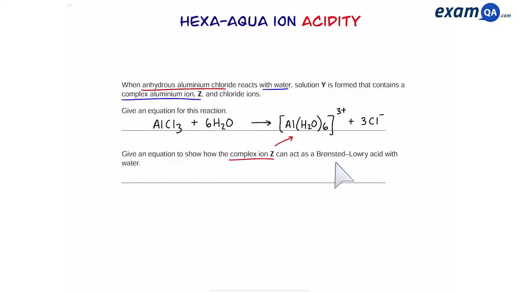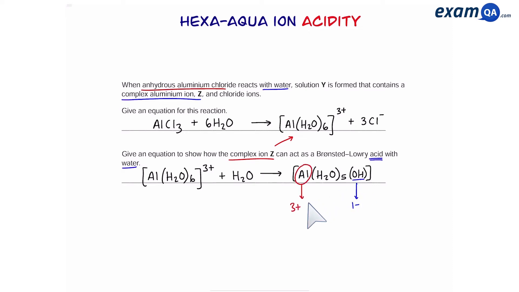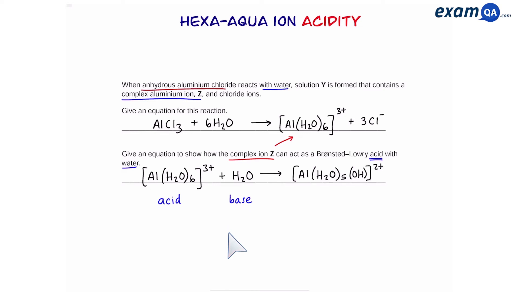The next part says: give an equation to show how the complex ion can act as a Bronsted-Lowry acid when reacting with water. So first, we start with the aluminium complex ion. This hexa aqua ion is going to act as an acid when reacting with water. The aluminium hexa aqua ion is going to lose an H⁺ from one of its water molecules, giving us five waters and an OH. Aluminium is three plus, OH is one minus, meaning the charge becomes two plus. Since the hexa aqua ion is an acid and water is a base, the hydrogen ions are transferred to the water, turning it from H₂O to H₃O⁺ — also known as a hydroxonium ion.